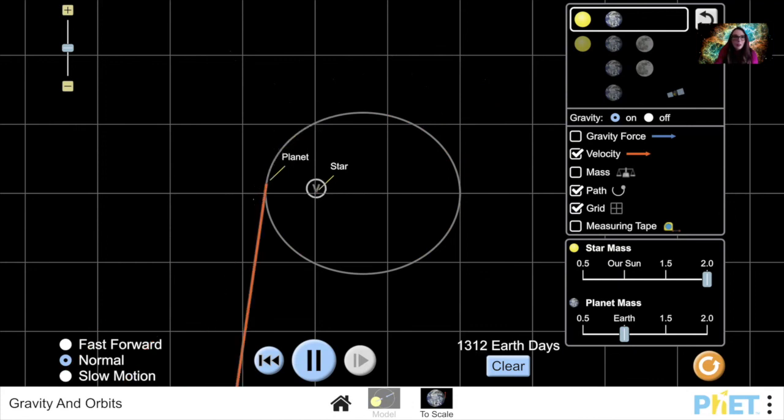And so you can see that when that planet passes its closest approach by the star, it's moving much more quickly. It has a higher speed than whenever that planet is further away from the star. And that is a great example of Kepler's second law in action. The same thing happens for our Earth. Our Earth does orbit the sun a little bit faster whenever it's at perihelion than it does whenever it's at aphelion.